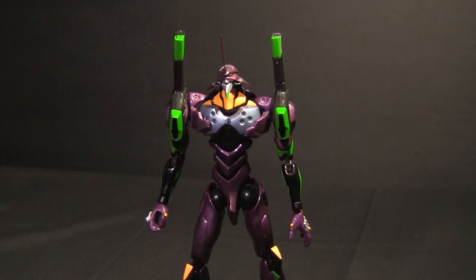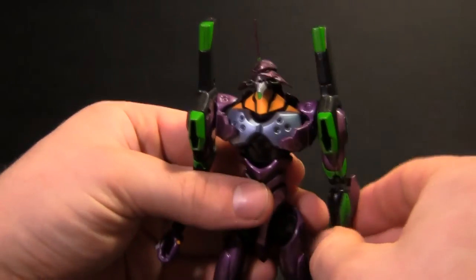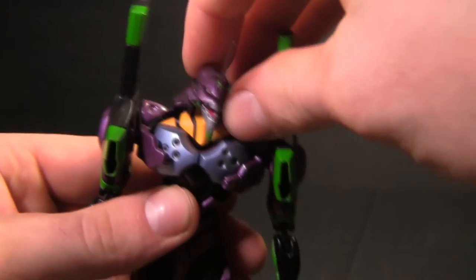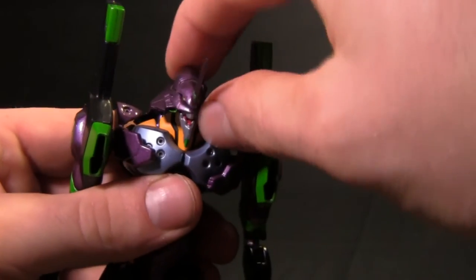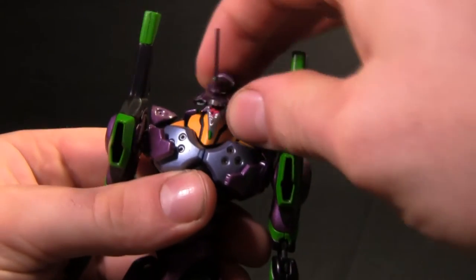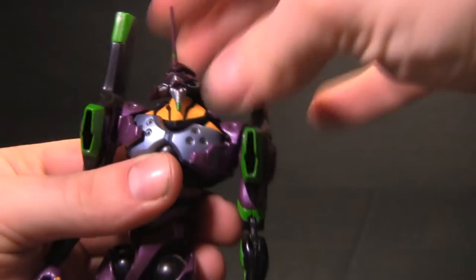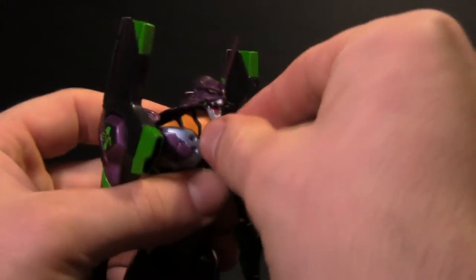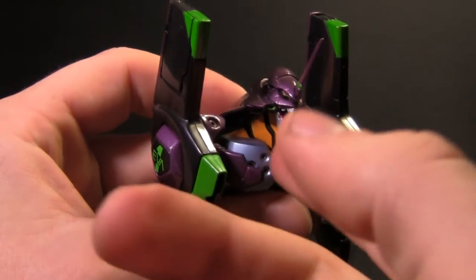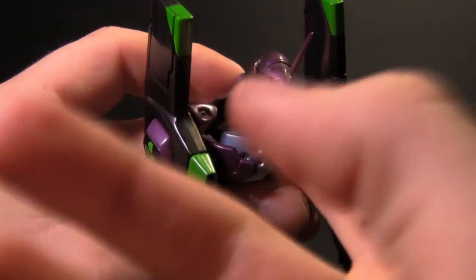This is Eva Unit 1, which means most people expect him to pose pretty dynamically, and for a mostly die-cast metal figure he does really well. He's got a ball-jointed head up top as well as a hinge at the bottom of the neck, so these two things working in unison give him really amazing range. He also moves side to side — it's likely a ball joint — giving even more posability options. He also has an opening and closing mouth, though mine is a little loose and sometimes has a tendency to drop down.